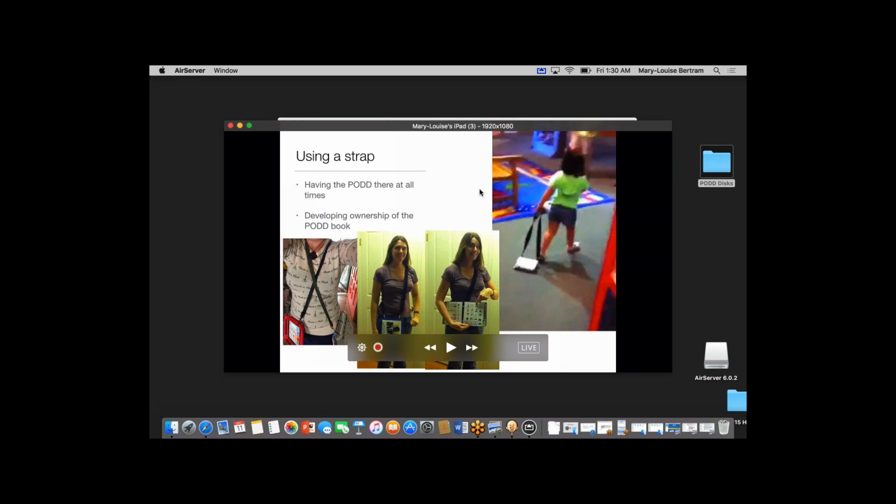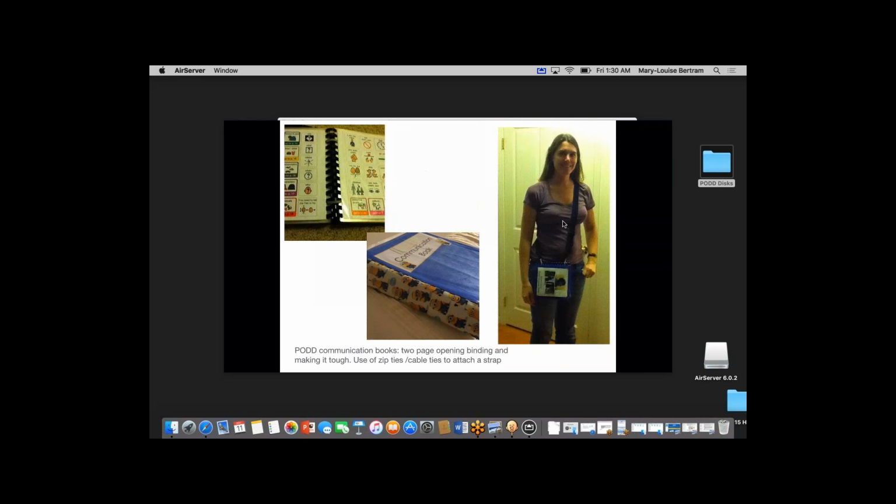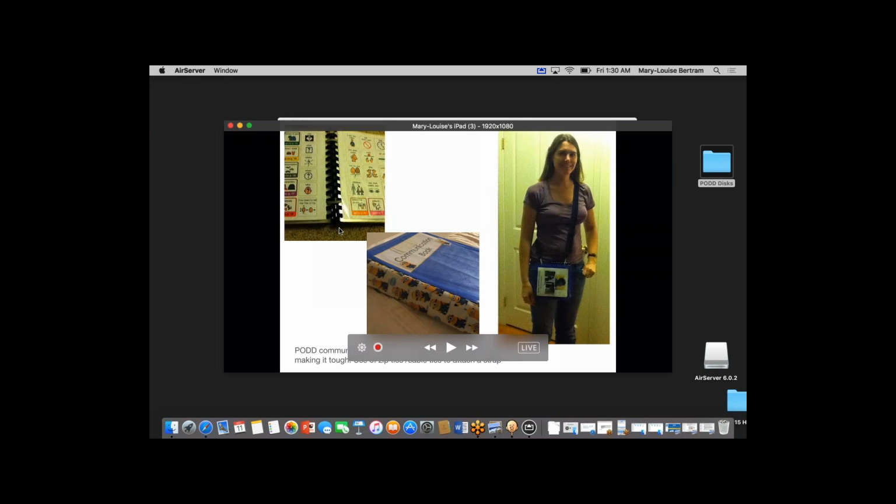When the children have ownership of their PODD, as Cyril does here, they will drag it everywhere, so it helps to have a strap too. So again, we need to look at the construction file when we're making two-page opening books, using comb binding so the book has a spine, it doesn't flip back on itself, using duct tape, and the Americans have the best duct tape. Duct tape to really make it strong, so combs aren't flying everywhere and pages aren't leaping out. And again, there's Tina being fashionable in her cable ties.